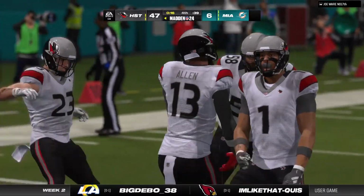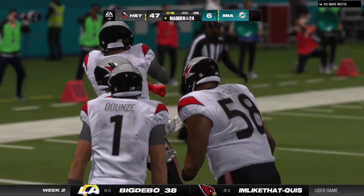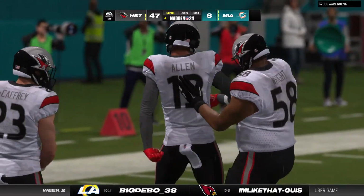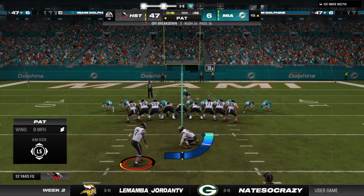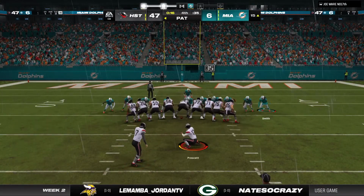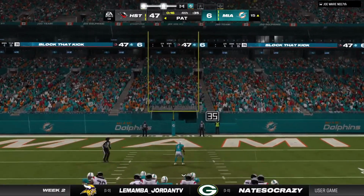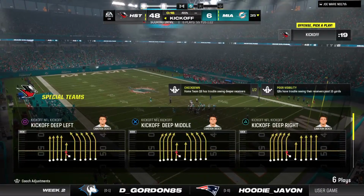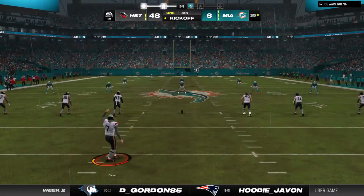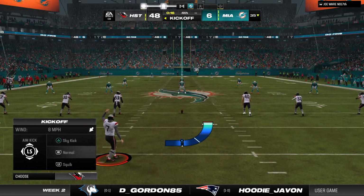Looking like they're well on their way to a 2-0 start. All smiles right now on that sideline, isn't it? As well there should be. It's hard to win a game in the NFL. We hear it all the time. We know that it's difficult. But guess who's smiling? But inside is thinking 24-hour rule because we're going to have to play again next week. Boss man. Oh, without a doubt. The head coach, he wants them to feel good, but at the same time, find a way to keep improving.